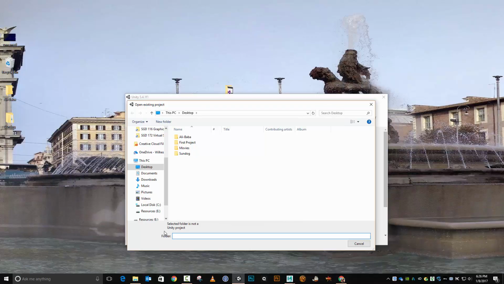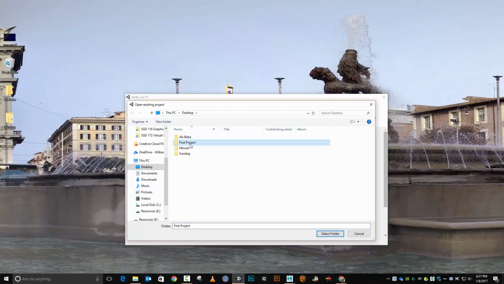See how this says folder? I'm not looking for a scene. I'm not looking for a file. This trips people up. This is one of the biggest things to get very early on because we are so used to opening a file. That's not what we're doing. We're opening a folder. So what folder contains my project?